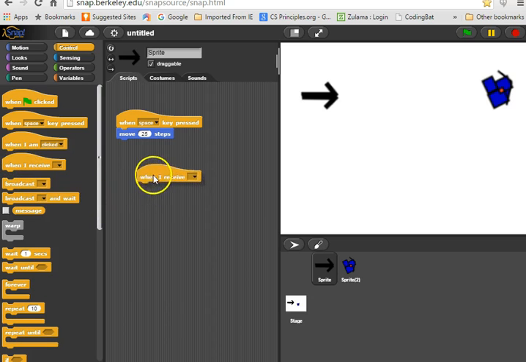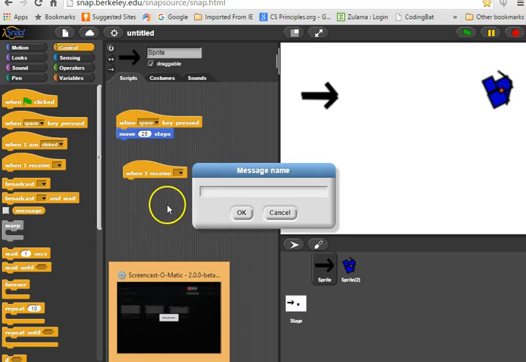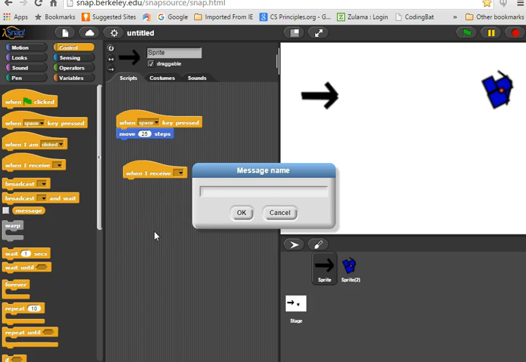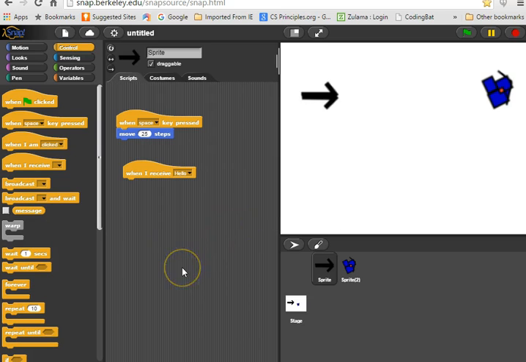So when I receive, I've got a pull-down menu, and I don't have any messages in my pull-down menu, so I'm going to create a new message. When I receive hello, then he's going to do something. So when the black arrow receives hello, something's going to happen.